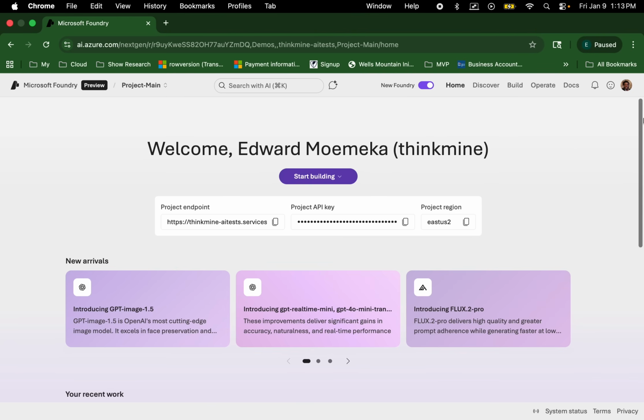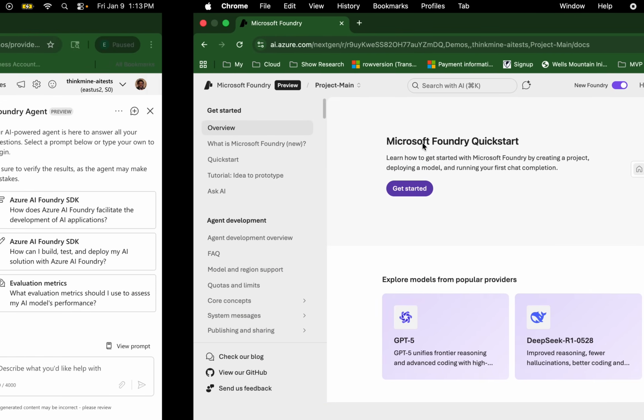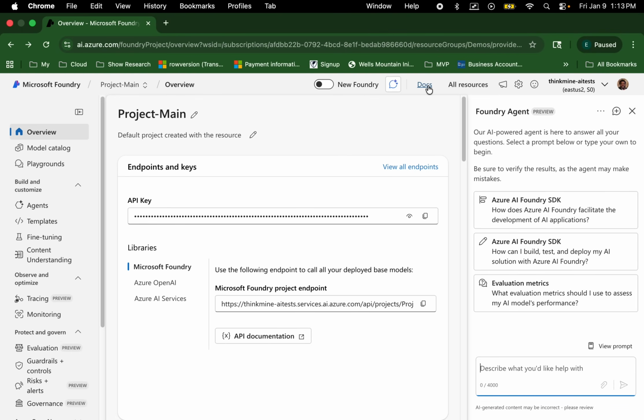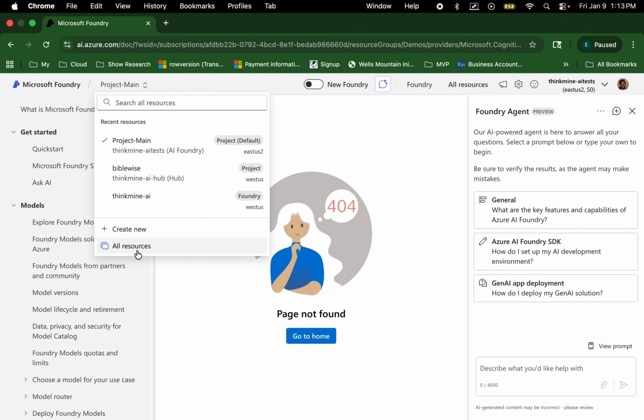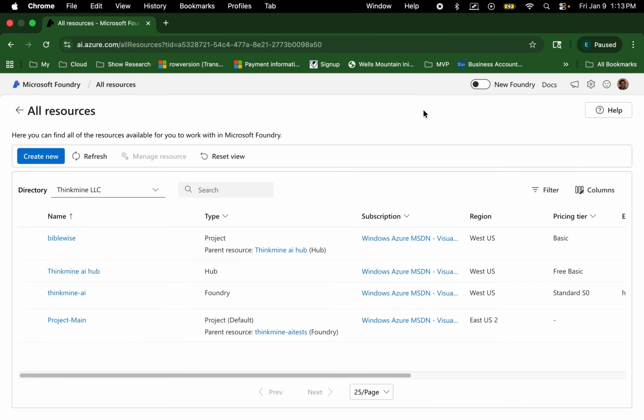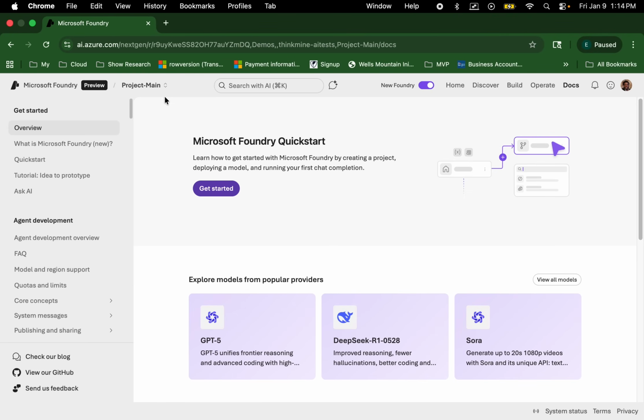Both environments also have the docs as a top level view. So I can click on here and navigate directly to docs in the new environment. And this is similar to what you can do in the old environment. Both environments will also let you see all resources. So I can see all resources by clicking here from the drop down. Obviously, you have an all resources button here that would take you to all the resources. And as mentioned, in the new environment, that has been consolidated to one place, which is here.